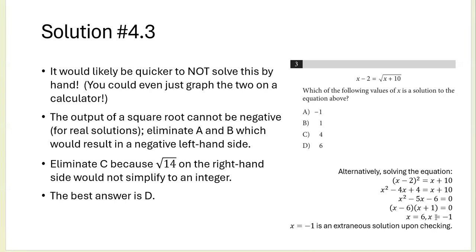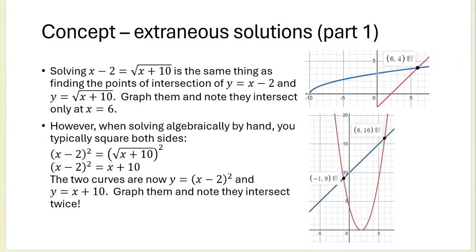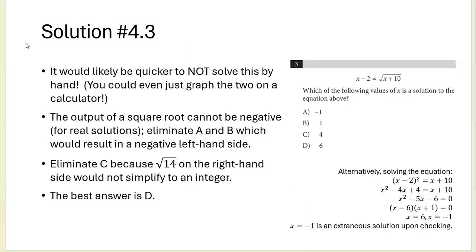Solving it by hand like this would be the slowest way to solve this problem. Graphing it would be slow as well. Even though it's probably twice as fast as doing it by hand, or more, it's actually slower, I would argue. Instead, let's just plug in these values and see if any of them make sense. If you plug in negative 1 onto the left-hand side, you get negative 3. Can a square root output a negative number? No, cross that out. How about when we plug in 1? You get negative 1. Can a square root output a negative number? No, we already said that. So cross out B. You should be able to do these quickly in your head.